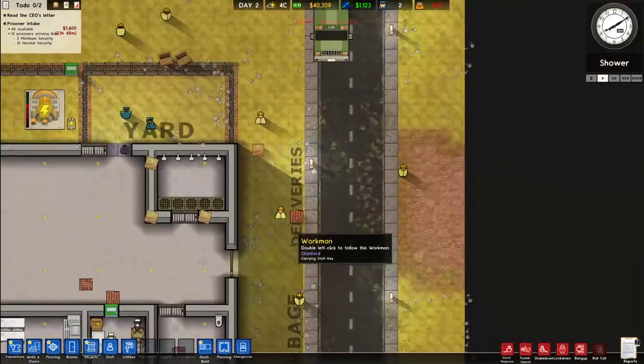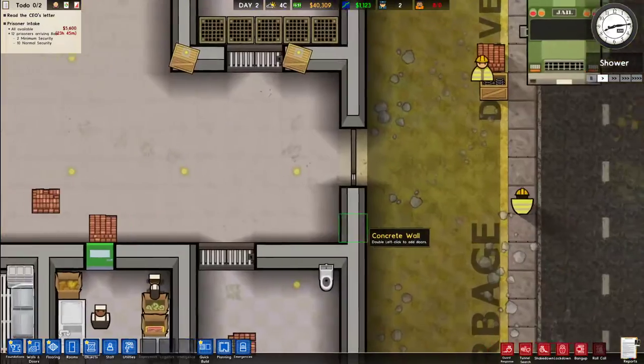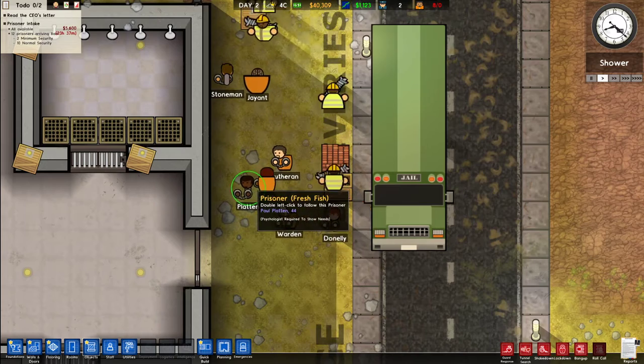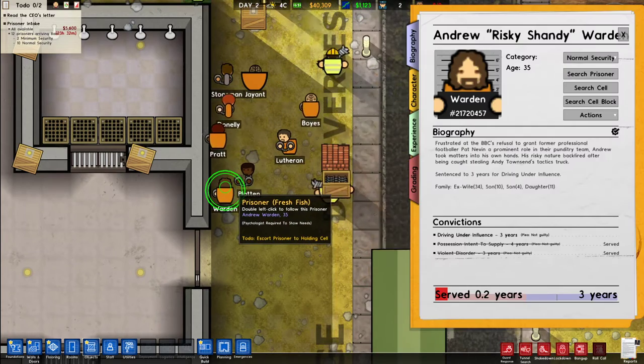Keep them in. All right, now let's check out our prisoners. So let's see what we got. We got Platin, who's 44. We got Warden. Oh, there's only room for one Warden.